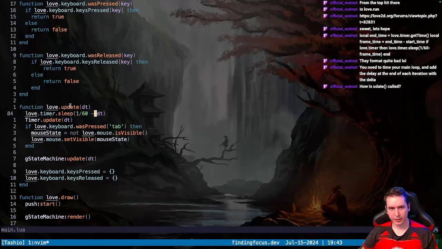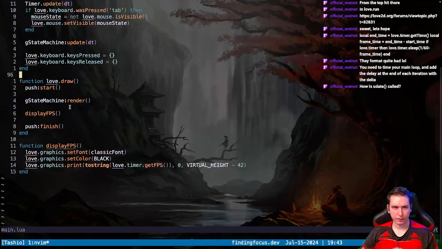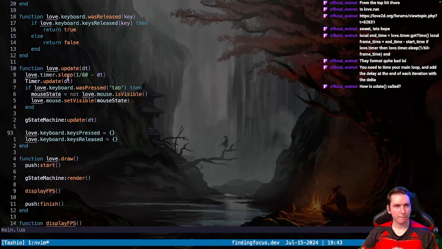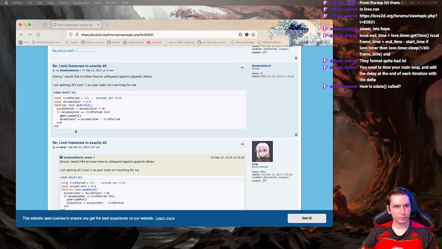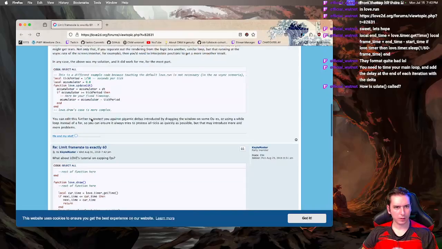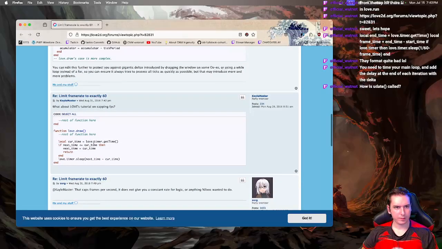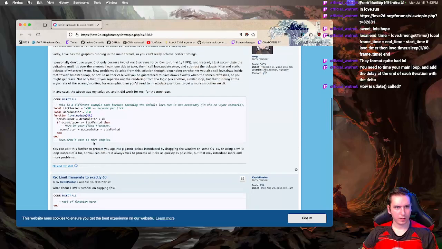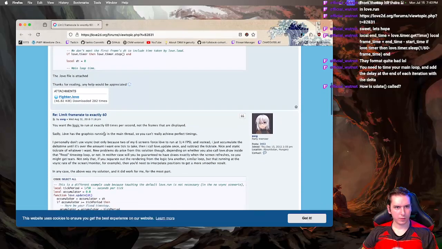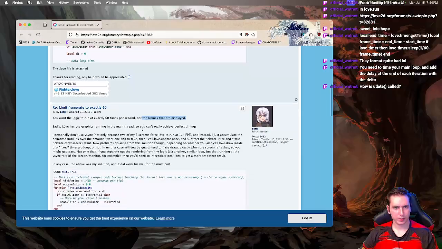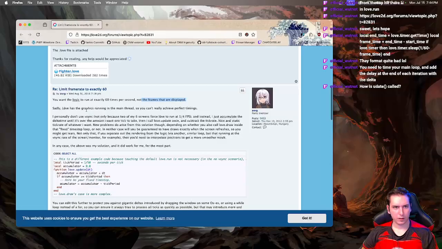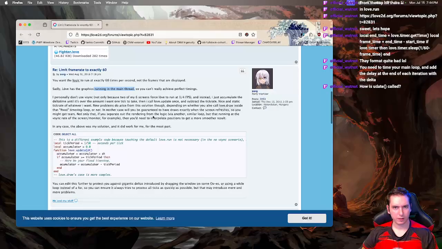Update is just called every delta time, every frame. I don't know what this guy was doing, but I know I've seen something. You want the logic to run exactly 60 times per second, not the frames that are displayed. Love has graphics running in the main thread, so you can't achieve perfect timings.